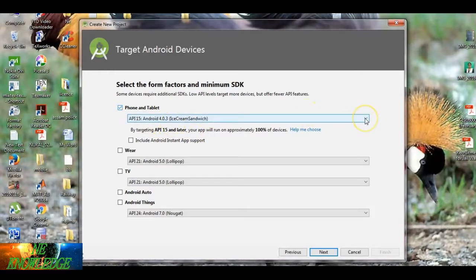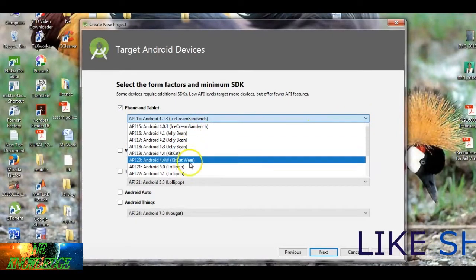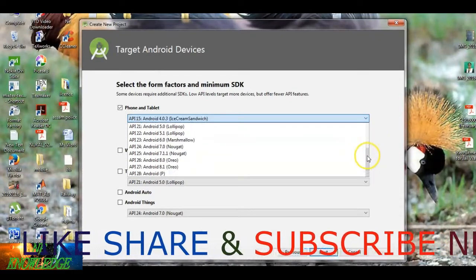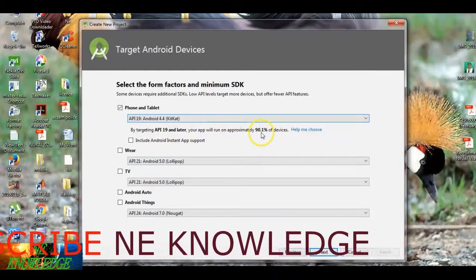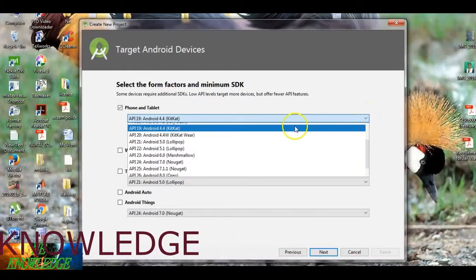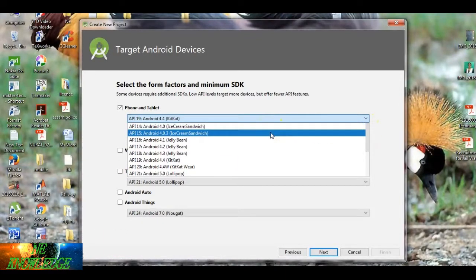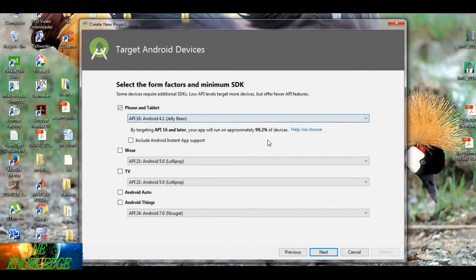So just click on the first link and you can select here different API, different versions of Android, Jelly Bean, KitKat, Marshmallow, etc. You can choose anyone as your requirement. Okay, so I select Jelly Bean.